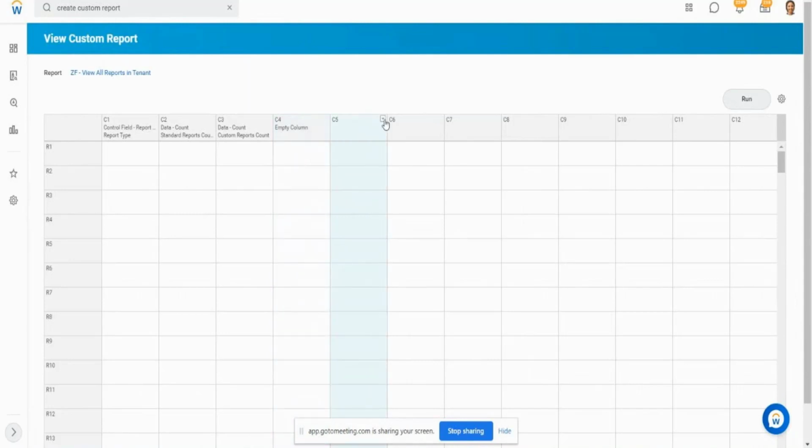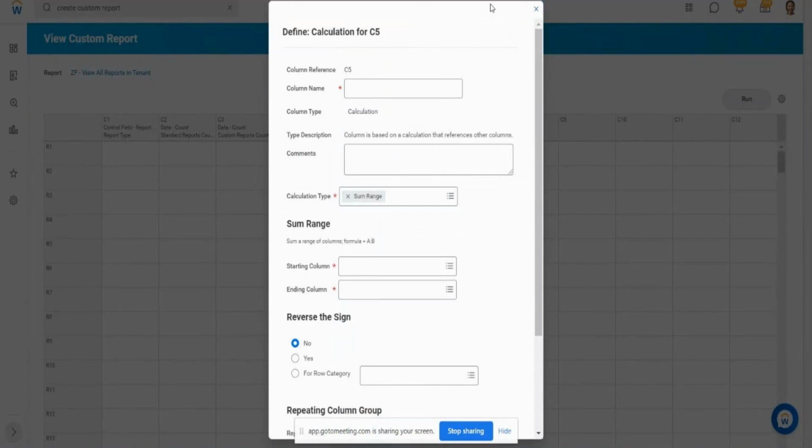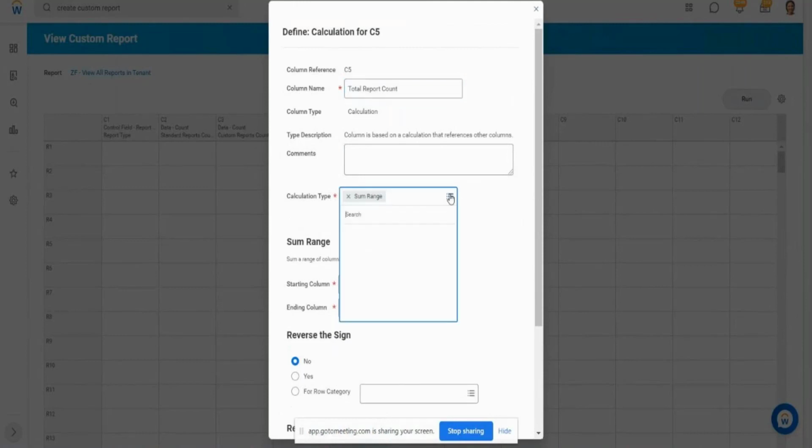The next thing I want to define is, so how did I add my empty column? I clicked on define and then empty. But this time I want to do a calculation. And what calculation do I want to do? I want to count the number of reports. So the name of this column I'm saying is total report count, and here there are different options.